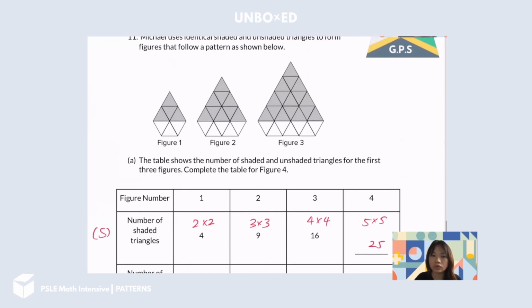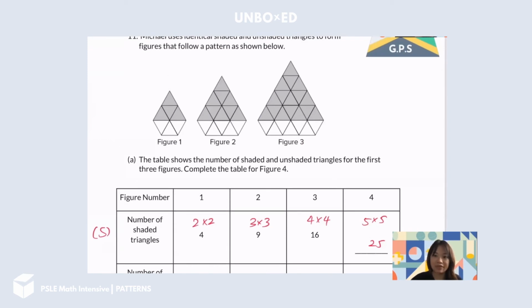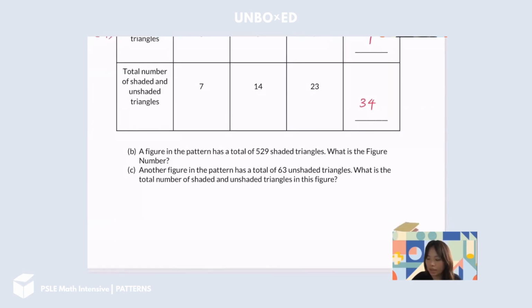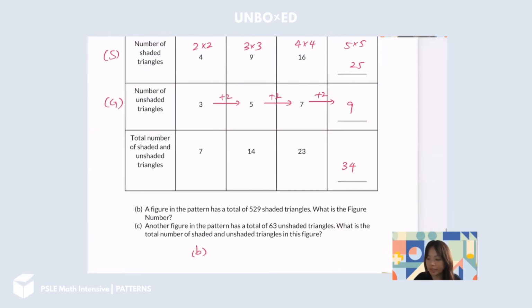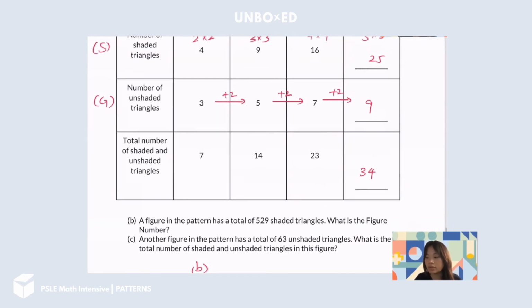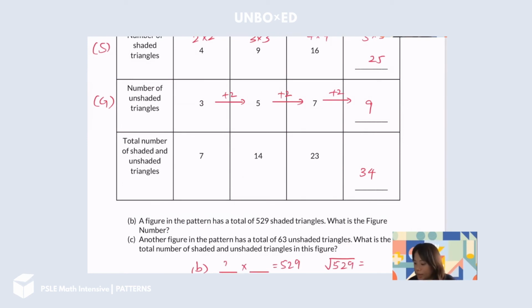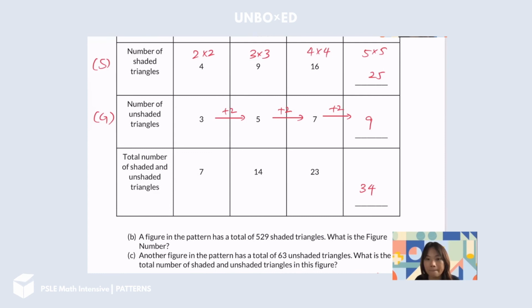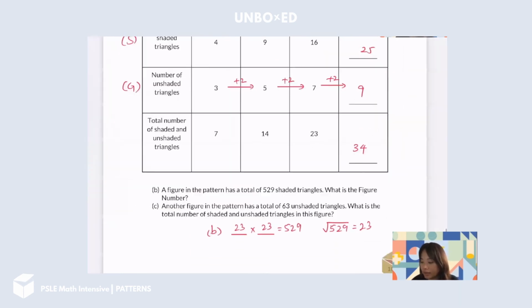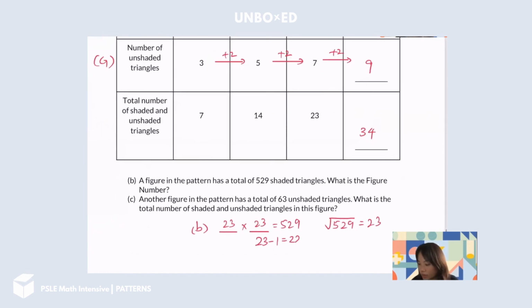Now the figure, don't totally ignore the figure that they draw so nicely for you. It's actually for you to have 5 to 9 shaded triangles, right? So shaded triangles is a square number. 23, thank you. But is 23 my answer? Is it figure number 23? 22. Yes, because the figure number is always 1 less. So what you have to do is take 23 minus 1, which is 22.